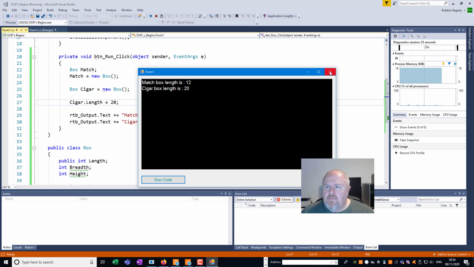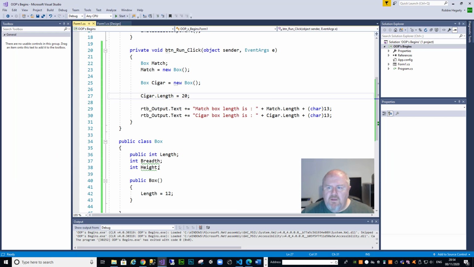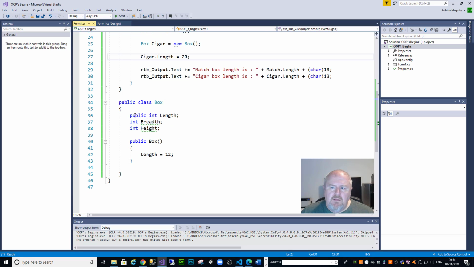Now, one of the things that we don't really want to do is make these public, because that means that if you asked the user to enter a piece of information, let's say someone's age, but you wanted them to enter an age between 18 and 65, well then you have no control over what they put in there. Okay, so let's work on that.